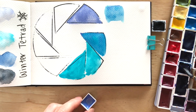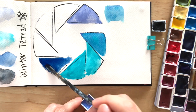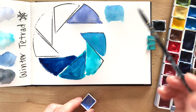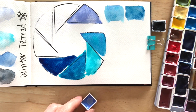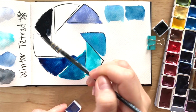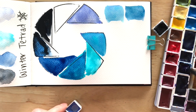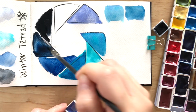And right off to the side here, I have some watered down mixes. Hopefully it'll give you some ideas of what this tetrad could do and its potential. I think it's a very lovely tetrad. Some people might need a red or a yellow. This is a very cool tetrad in terms of color temperature.